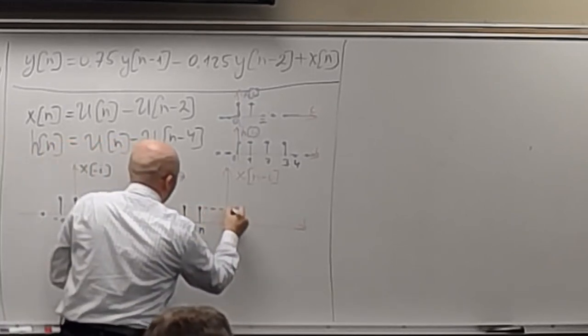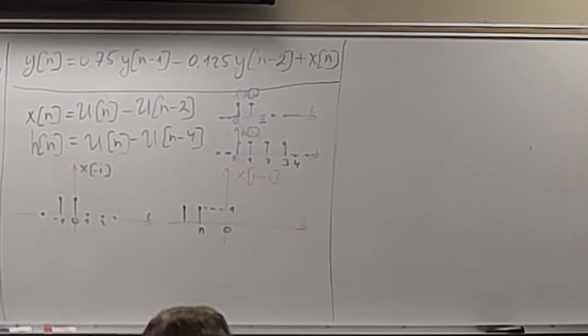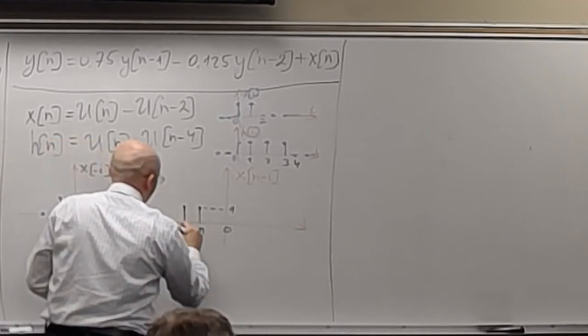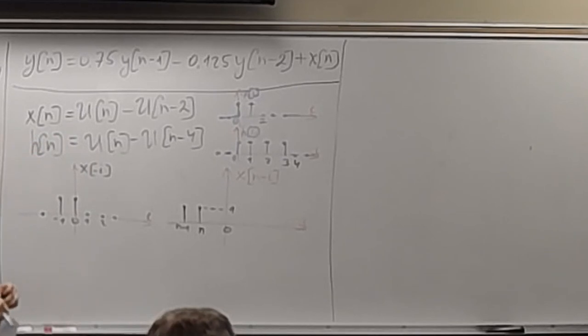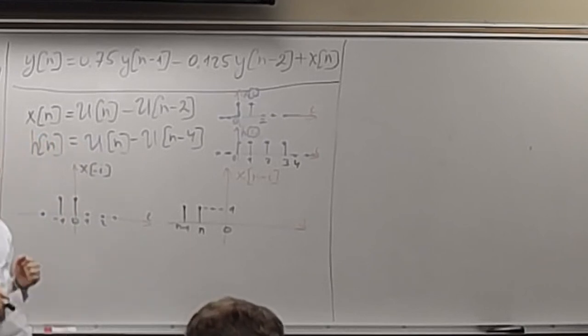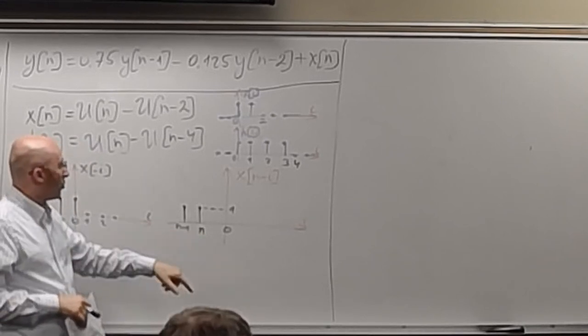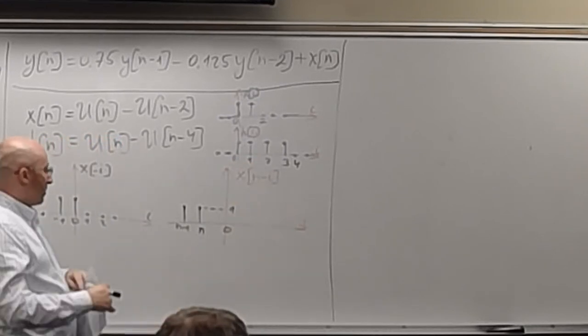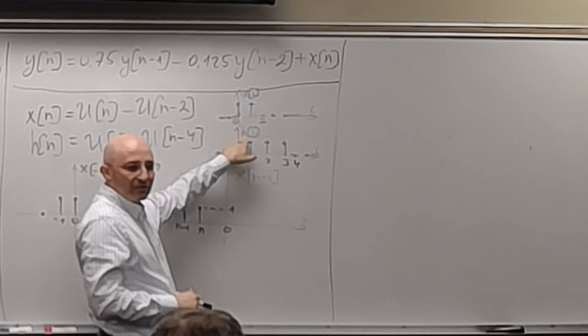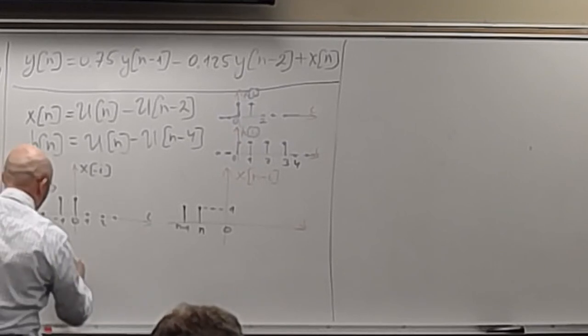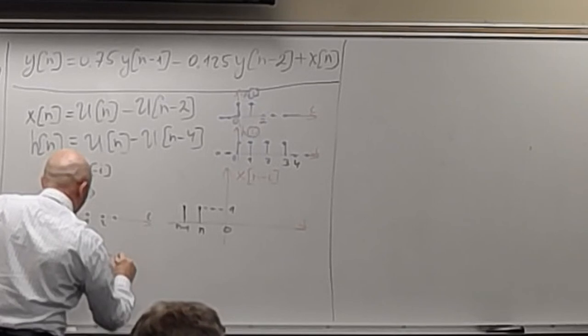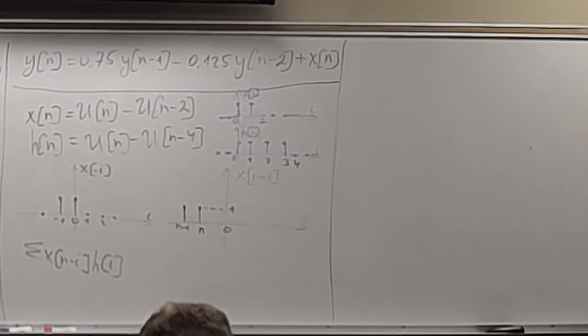And still here, it's still one. Now, what will be the second one to the left? N minus 1. Okay, so this is just general x of n minus I. And this is a process that I recommend doing every time you're doing convolution. Just plot it one by one. That will be much easier for you to see all of the geometry of the problem, if you like. This one, I need to convolve now with this one. Because basically convolution is that one multiplied by that one, and sigma on all of them, right? So convolution is basically sigma on x of n minus I times h of I. This is the convolution that we are looking for, on all I.